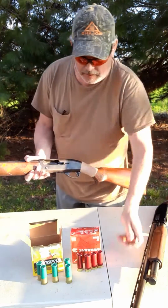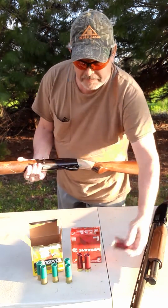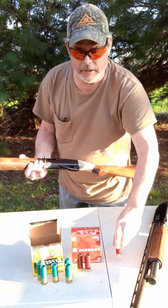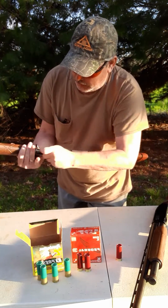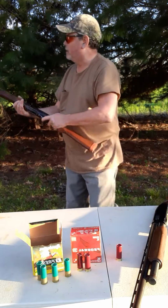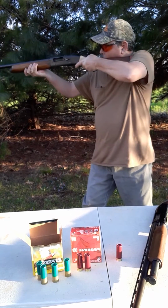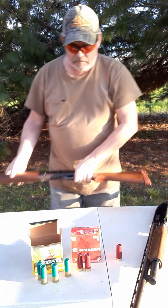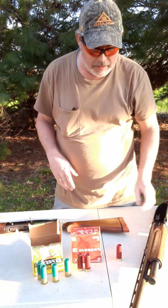Normally, on a semi-auto, you can cycle either one or the other. We got some light loads here and we got some heavy loads here. Okay, I just put a light load in first round, heavy load second round. Let's see what happens. Well, made a liar out of me. You cycled all three of them. Sometimes it don't work that good.